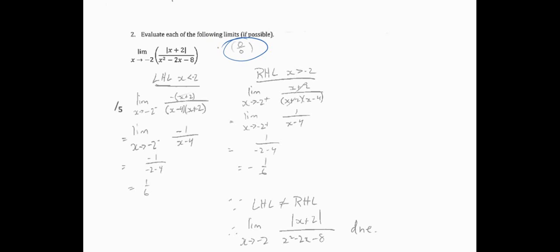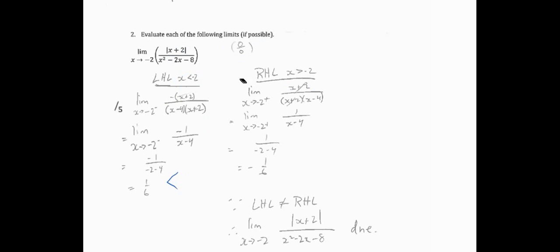So for absolute value, we do left-hand limit, right-hand limit. We do that because of how we think about the absolute value. When the argument of the absolute value, the thing inside the absolute value signs, is less than 0, which will occur in this case when x is less than -2, I put a negative sign in front. Then I just evaluate the limit as normal, and I see what I get. In this case, I got positive 1 over 6. And in all other cases, if the argument is positive, so when x plus 2 is positive, which is when x is greater than -2, then I just leave it alone as x plus 2.